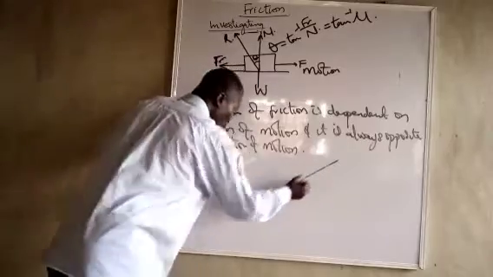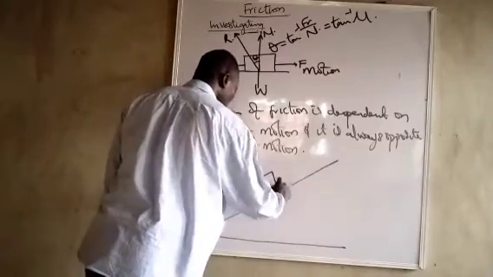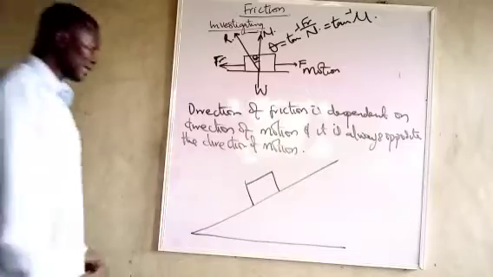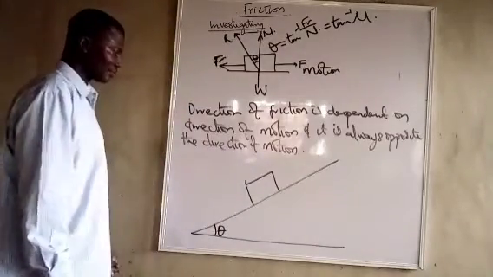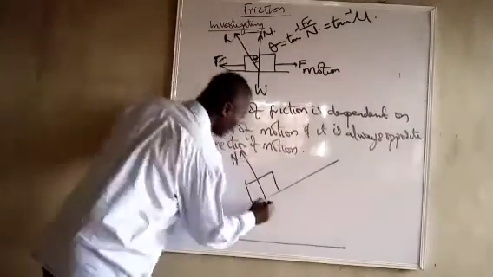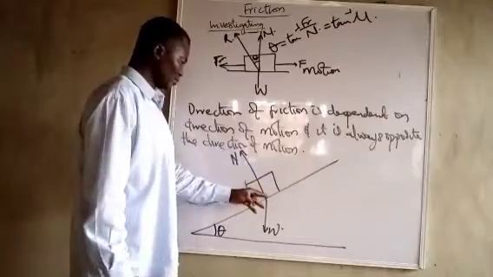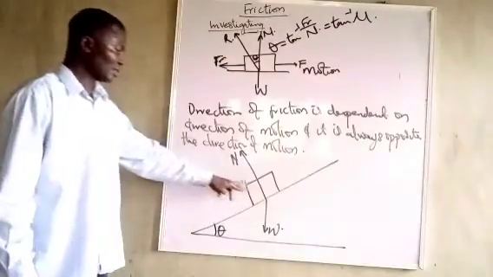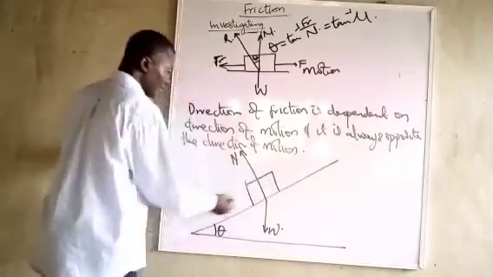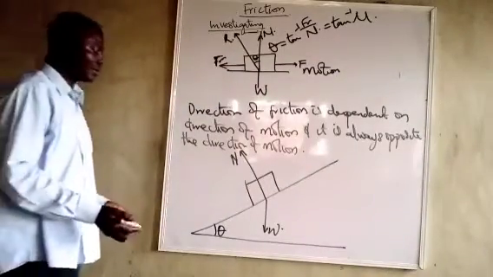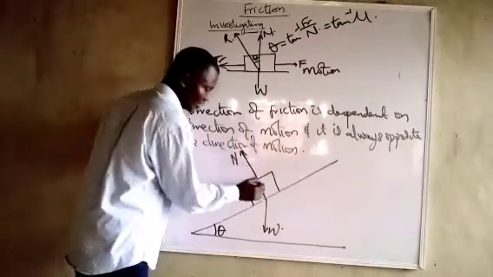Now I can talk conveniently about when the body is on inclined plane. Like I told you, the motion can take place in either direction. Now look at this. Let's call this one theta. We have theta here. We have N like this. We have W like this. So if the motion takes place upward, frictional force comes this way, and the reaction on the surface is in this direction due to the friction. If the motion takes place here, the frictional force goes in either direction. Which means that the analysis is always good to be relative to N on the surface.